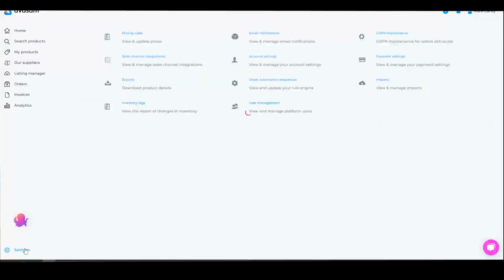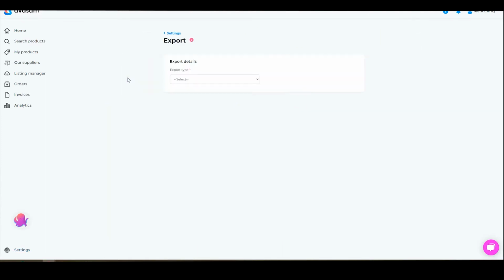So the first thing we're going to do is we need to go into settings, go to exports, and what you want to do is download a copy of the full product catalogue. So we're going to do that and hit download if necessary, and in order to queue that up, you can see that it's in progress. Once it goes to click here, that will download the file you need.